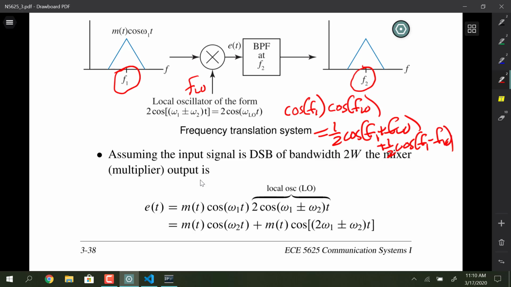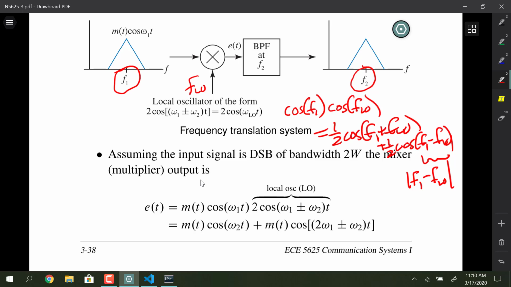And the fact that the minus term may be negative doesn't really matter because cosine is an even function. So if it helps you understand it better, you can just say it's an absolute value in there. The bottom line is that we're getting the output from the multiplier at two frequencies, a sum frequency and a difference frequency.